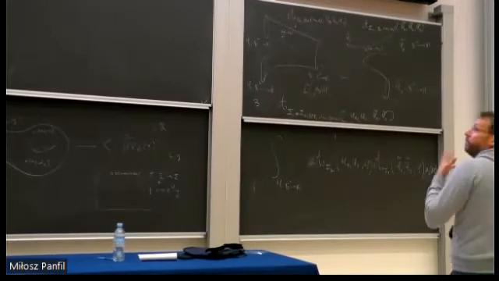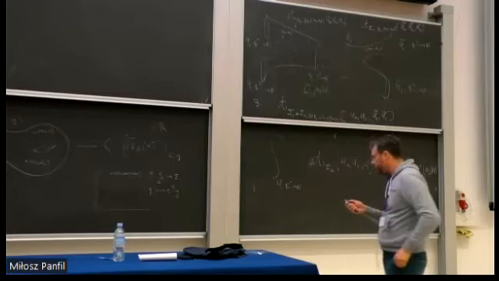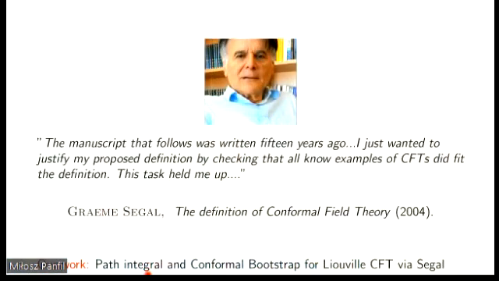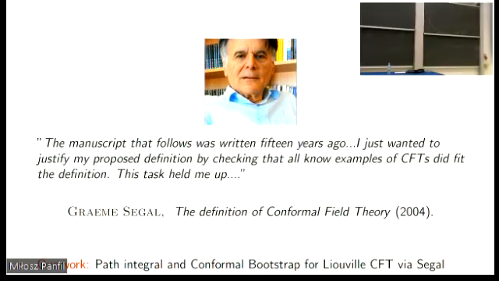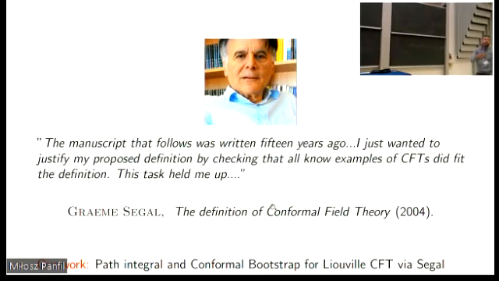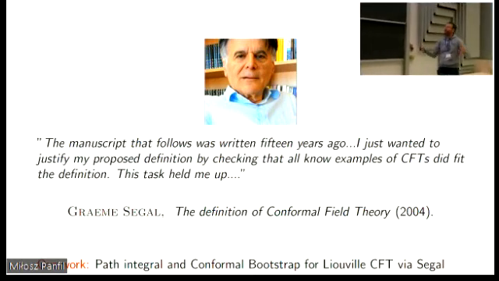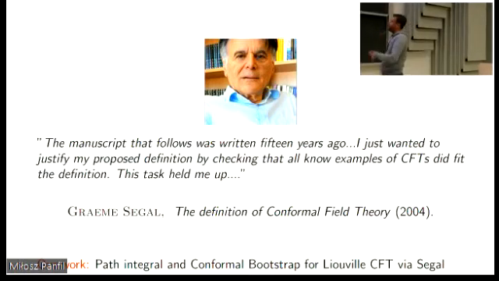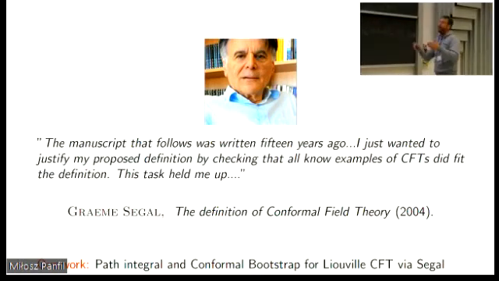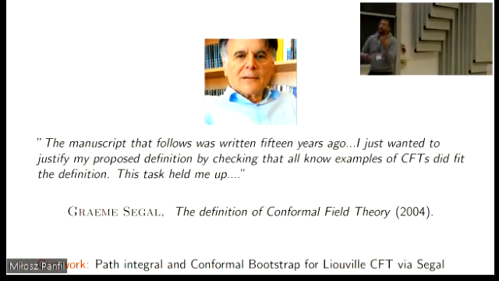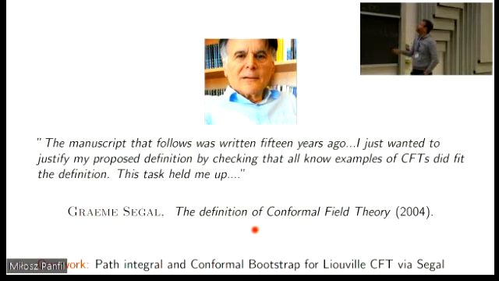So okay, I think to summarize, I'm going to try to explain today in the little time I have how we construct a path integral. Then, okay, we're going to admit, but then we showed that this path integral somehow satisfies these gluing axioms of Segal, and thanks to that we were able to show that the correlation functions of our probabilistic object are exactly equal to the conformal bootstrap, which is written in the physics.